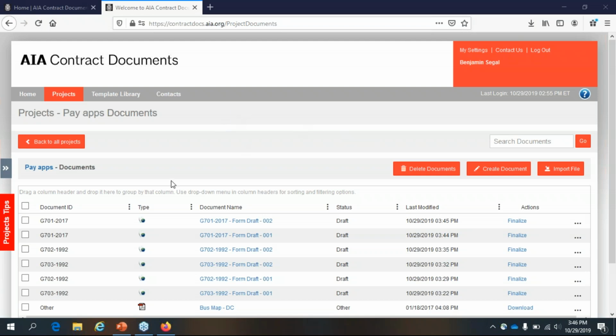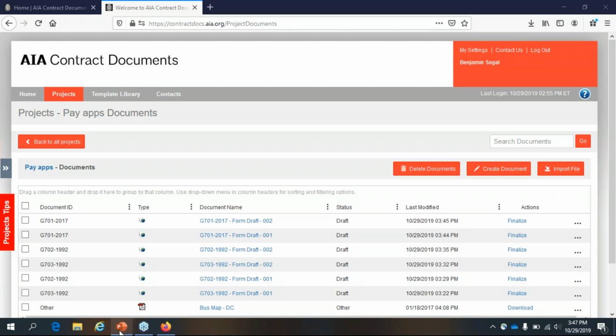So the G703 has a set number of columns and a set width. You can't change the column width or add any new columns. You can add rows, so you can add up to 250 rows. I didn't mention that. There is a limit of 250 rows. So I was going to say as many as you want. That's not true. You can add up to 250 rows. So that's how you would deal with change orders. You can't add any columns, though. There's just a space restriction on the form. You can't do anything with the column width or anything like that.